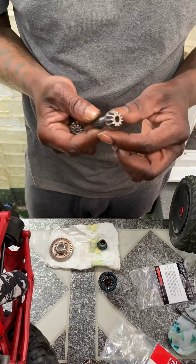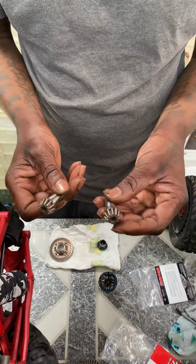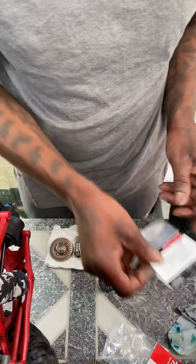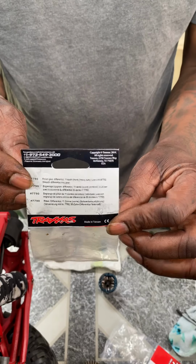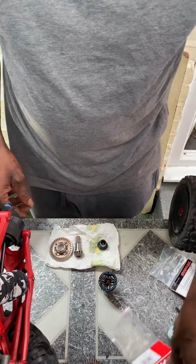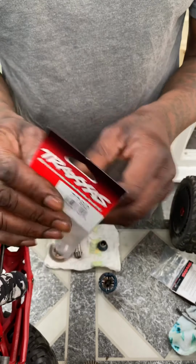This is the previous one I had as well. I may still just replace it with this one. This is the old one, so I'll put these over there. These are the new pieces. Don't forget the part number for the pinion gear for the diff. That's the part number. And for the ring gear, diff 35 tooth, that's the part number as well.